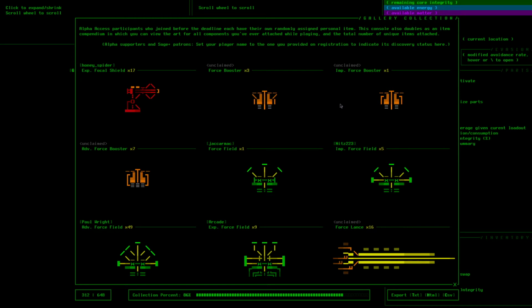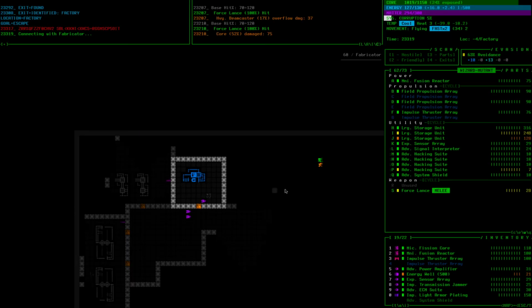Force booster is better on piercing. Well, piercing gets double momentum bonuses. So momentum in general is better on piercing. But it just doubles it. It doesn't increase the cap. So having a force booster kind of gives you the same percentage effect, I guess. However you want to phrase that. But yeah, momentum in general is going to be better on piercing.